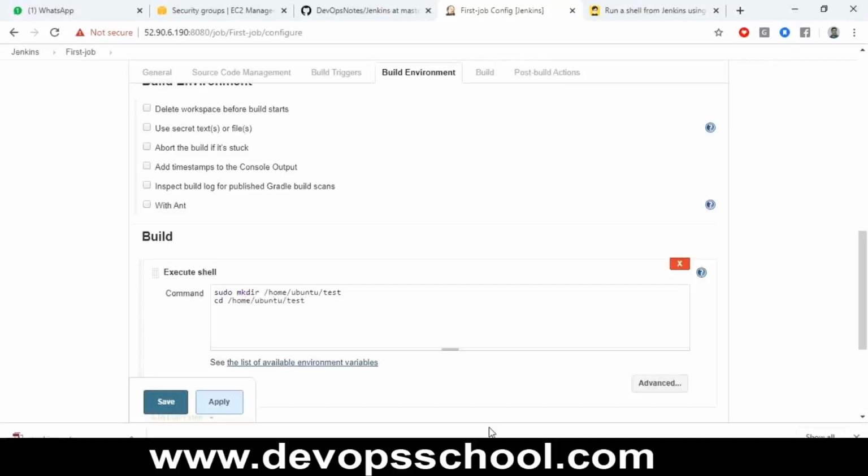Then I want to go to this /home/ubuntu/test directory. I want to go inside it. Then the cd command. Then I want to create a file. So sudo touch, and I want to create a one.txt file. So these three things I want to do. Sudo mkdir /home/ubuntu/test means I want to create a test directory. Second, I want to go inside that test directory. You can directly create one.txt by the touch command giving the full path, but I am not doing that. I want to go inside it. And let me save this. Click on save.